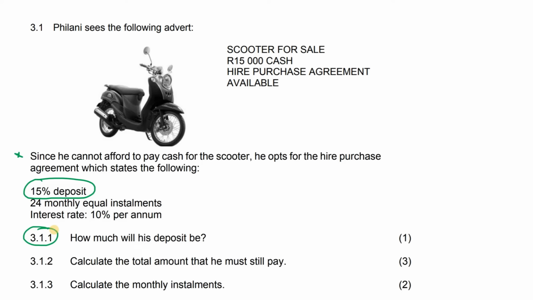Write down the next term in the given sequence. Okay, so what we can see is that we're going 3, 8, 13. So if you look carefully, we're adding 5 each time. Adding 5, adding 5. So the next term, you would add 5, and that would become 18. Then it says, describe the pattern in words. Okay, so for that one, you could literally just say add 5. So to go from one term to the next term, you just add 5.